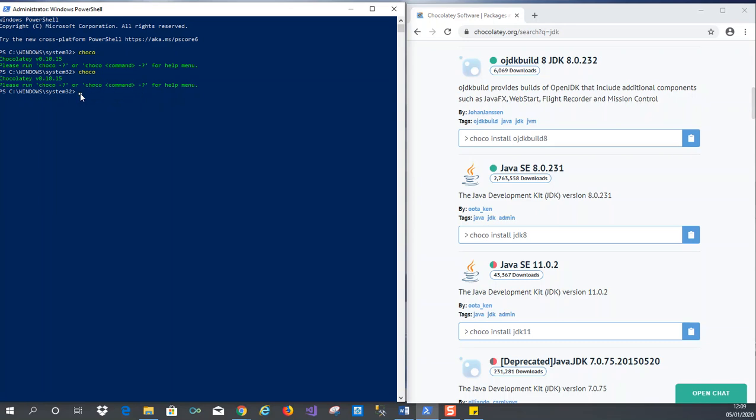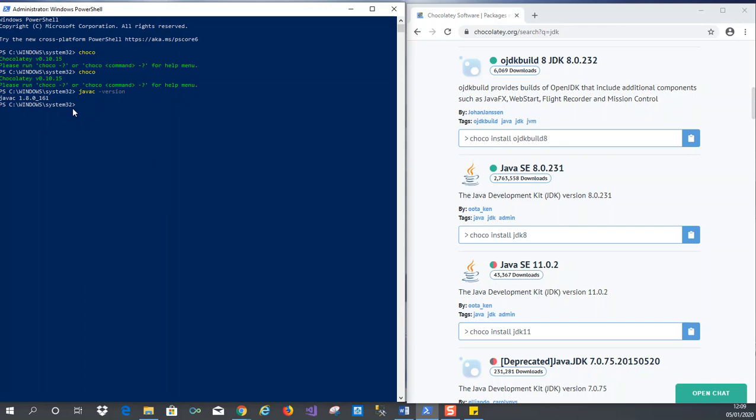And I already installed it. If I type java version, you can see that I have JDK installed. So if you follow the same process by copying this and pasting it into your PowerShell and just pressing enter, it should install successfully.